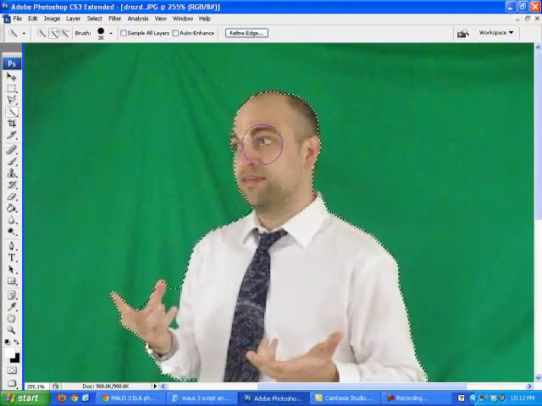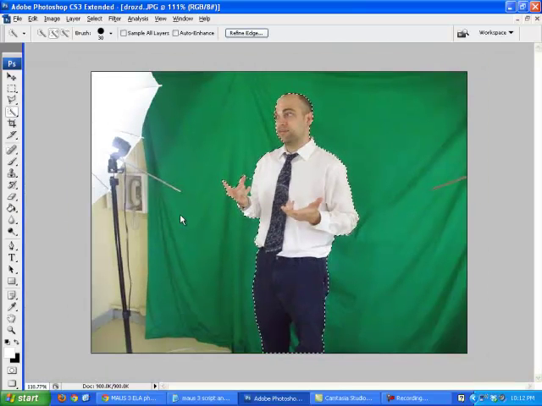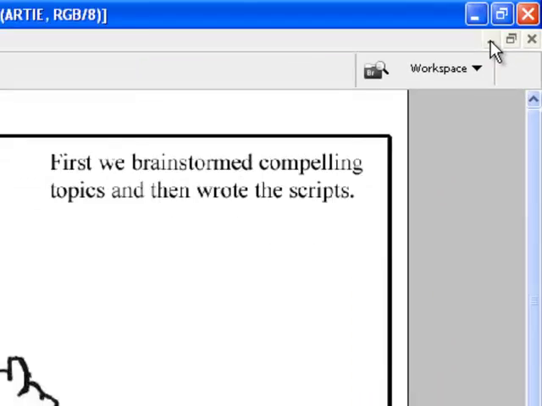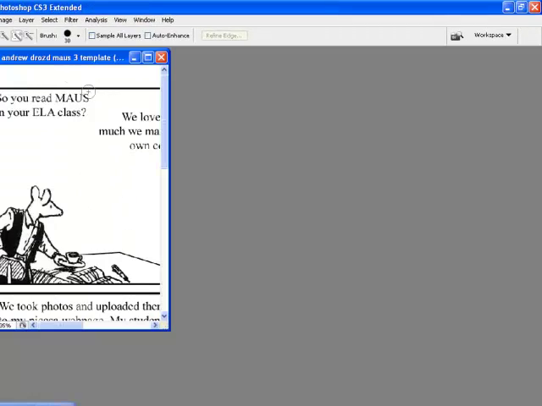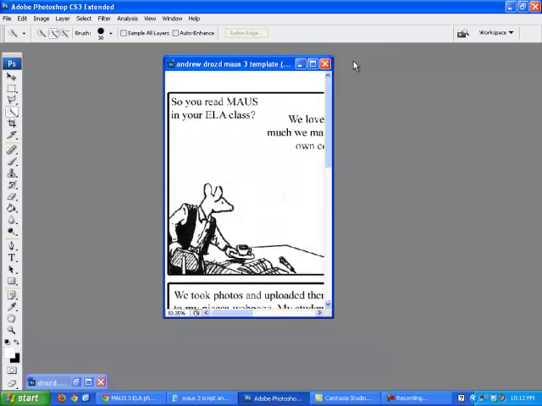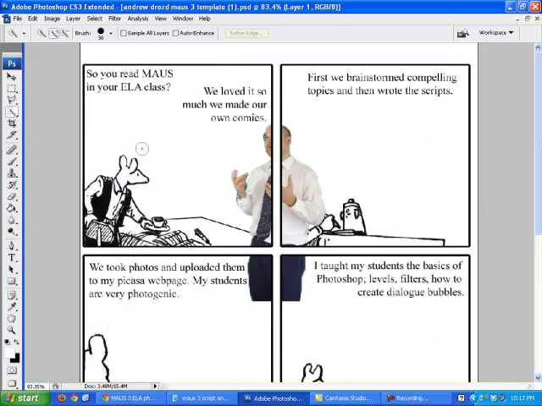And, you know, this isn't spectacular, but it's more than adequate for right now, and this is a pretty quick selection. That's fine. So once we've got a selection, just like when text is highlighted, we're going to press Control-C to copy. I'm going to minimize this window. And you're going to notice that we have windows and windows. So here's Photoshop. No, your images didn't get deleted. It's windows and windows. I'm going to maximize this window, and I'm going to press Control-V.